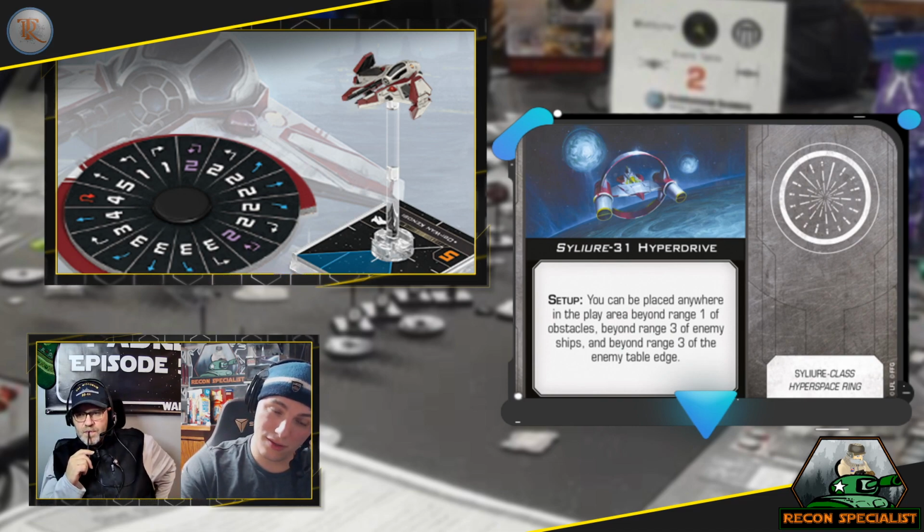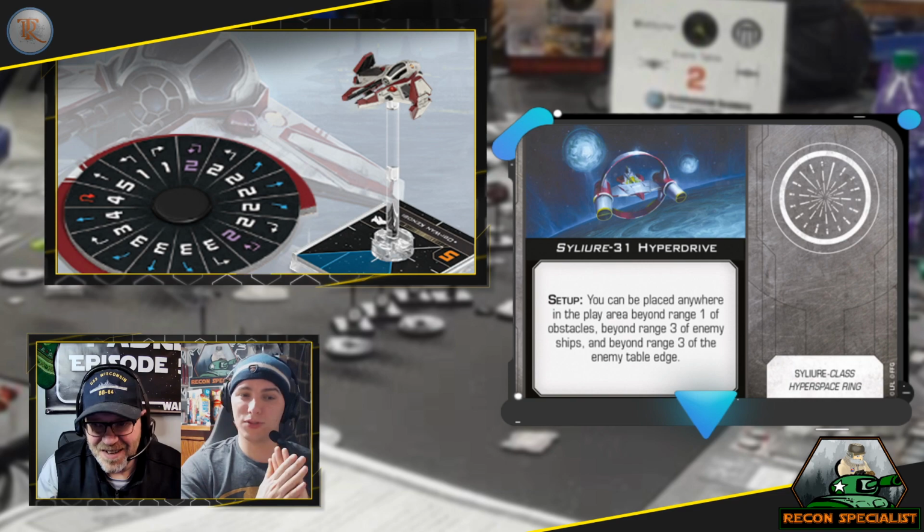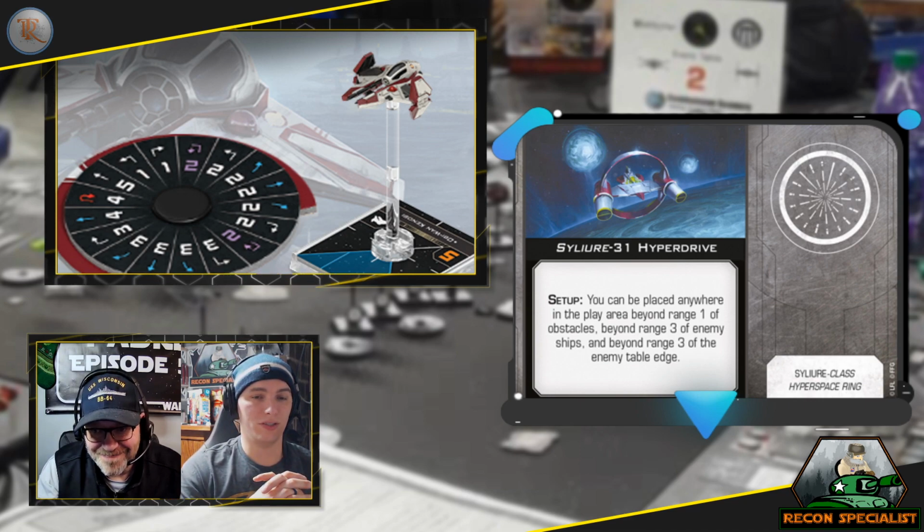So we're going to talk about Epic for a hot minute here with the Syliure-31 Hyperdrive. Do you want to do this one, Padre? Sure. Setup: you can be placed anywhere. Let me reiterate that. You can be placed anywhere in the play area beyond range 1 of obstacles, beyond range 3 of enemy ships, and beyond range 3 of the enemy table edge. So you get to start right in the middle, undock from your hyperspace ring, and then do what you want to do. Go crazy.